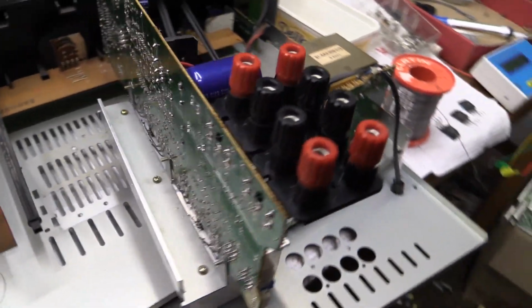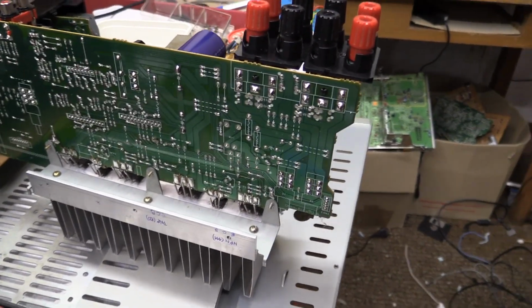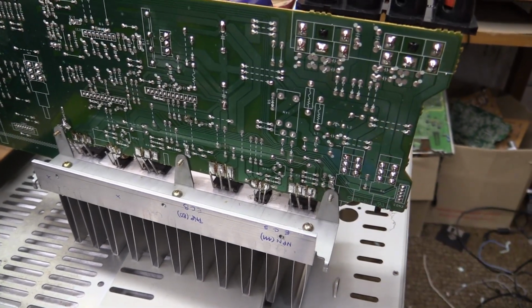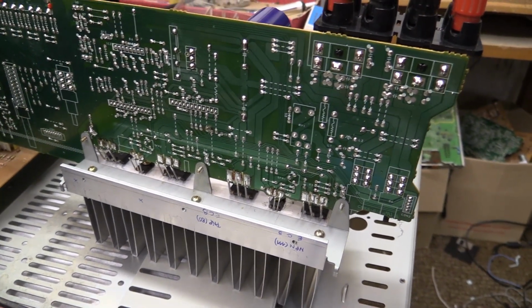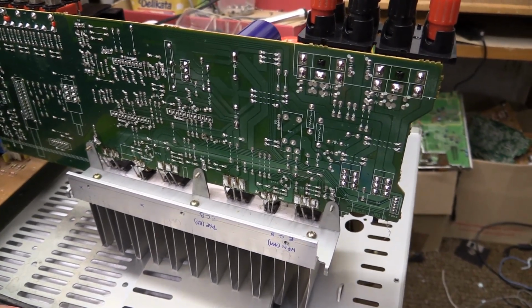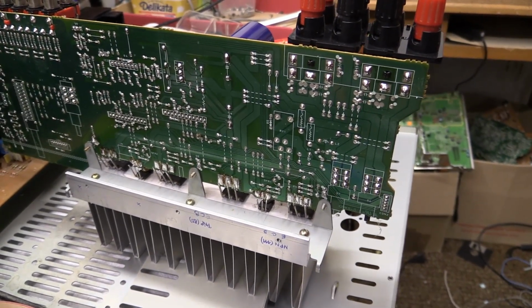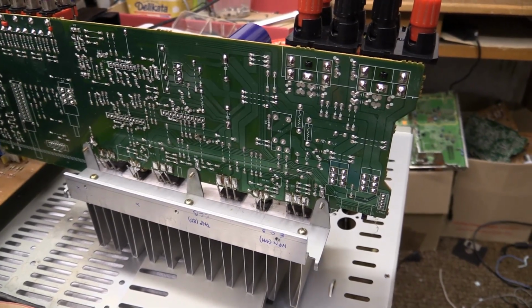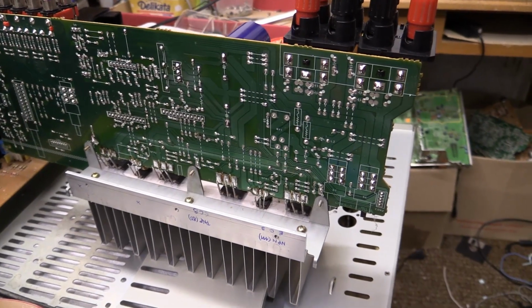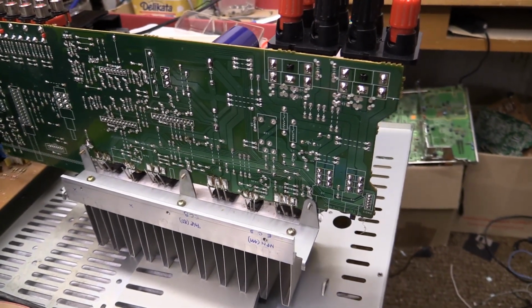Now, one thing left to do is to measure the voltage that the driver ICs put into the base, because if there is something wrong with those voltages, obviously if we replace the transistors, they're just going to blow up again. So I'm going to check the collector to emitter and base to emitter voltages.